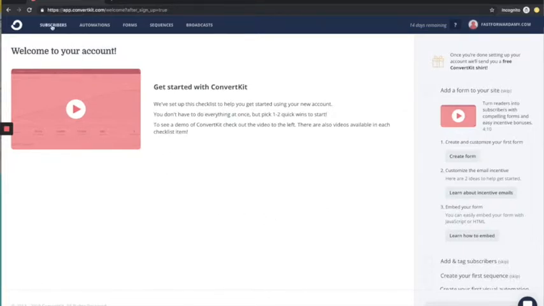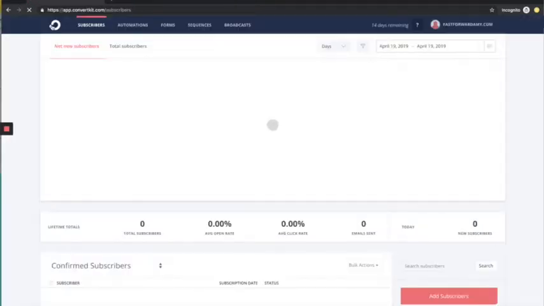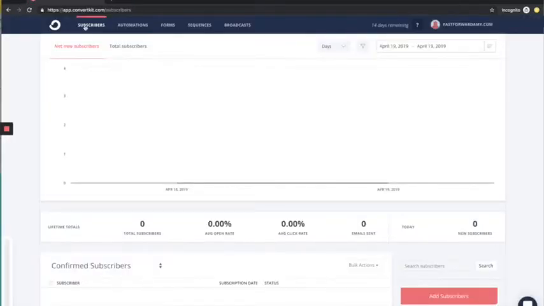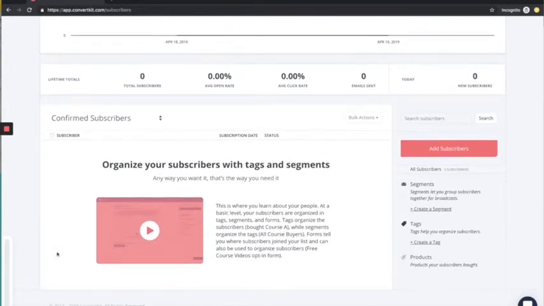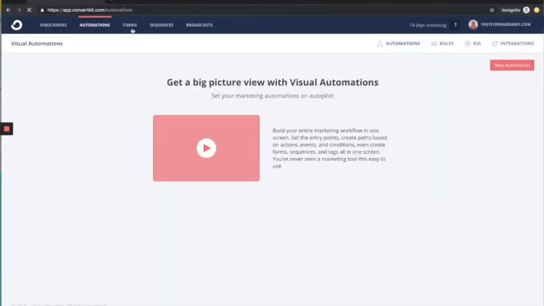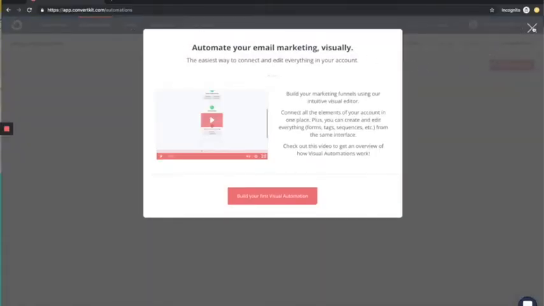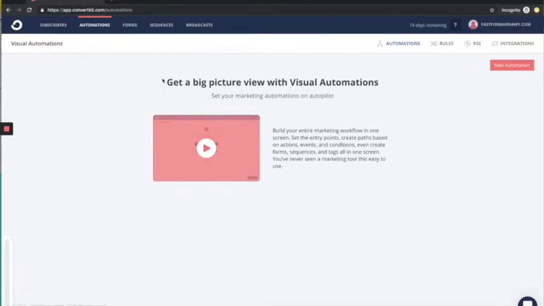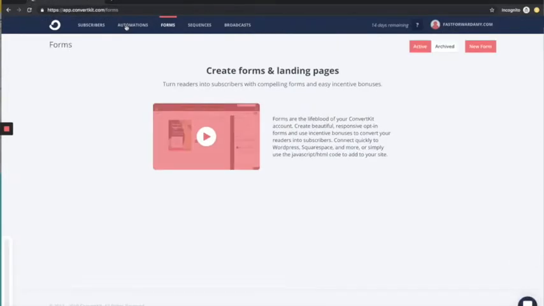So you see a couple of tabs at the top. We're gonna quickly explore what is what. Your subscribers tab, if you scroll down here, you will see your subscribers, and here you can create tags, create segments, all of that. That is for further steps. Now, automations, you can use those to connect multiple triggers or events to forms, to sequences, to whatever you want. We'll see that later. Forms, that's really important to start gathering your email addresses. We're going to do that in a second.